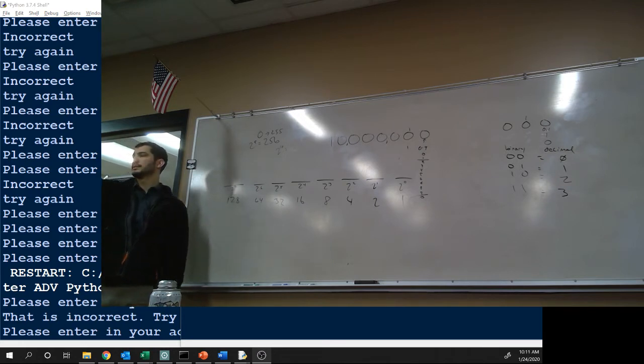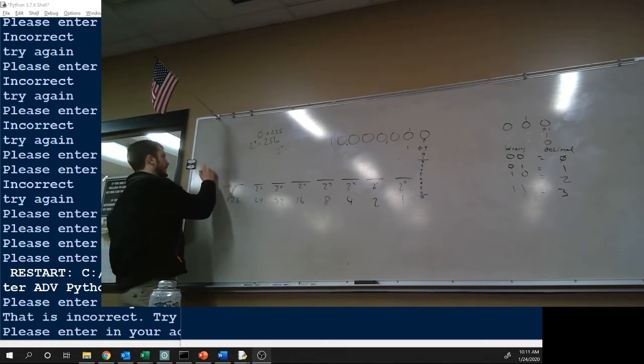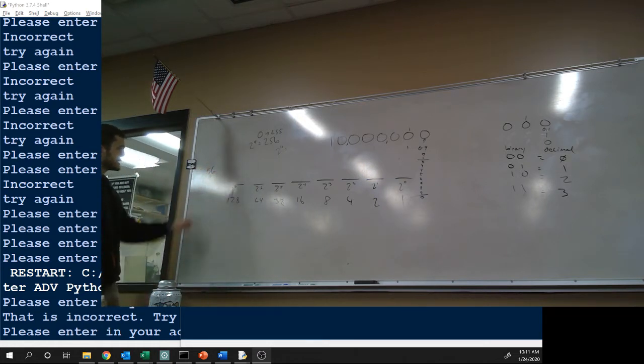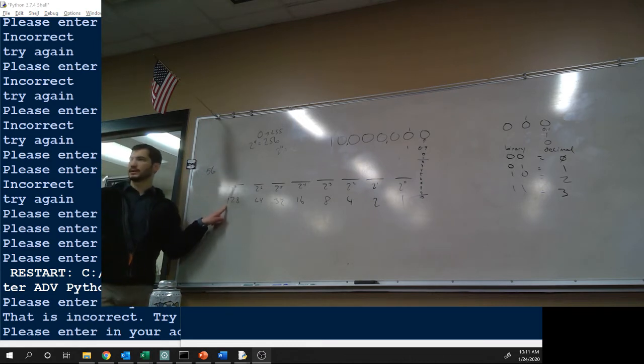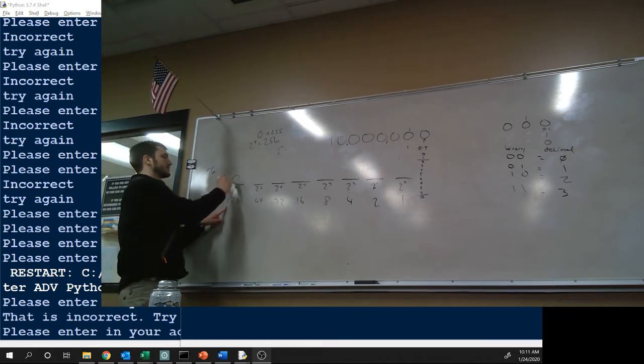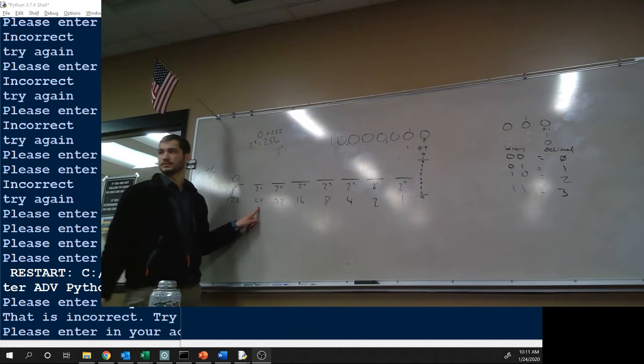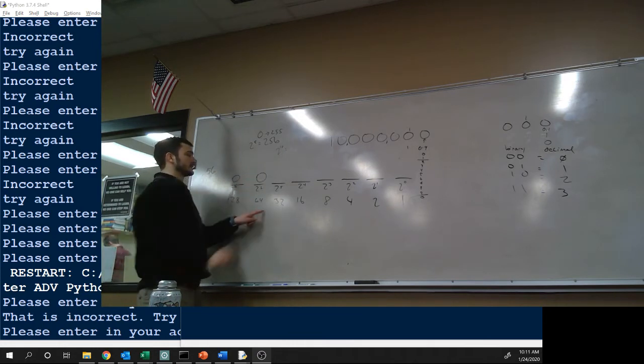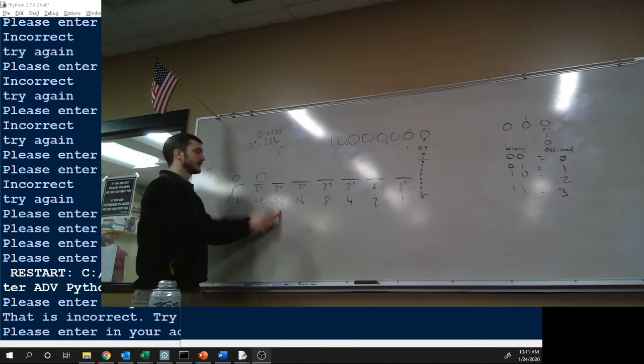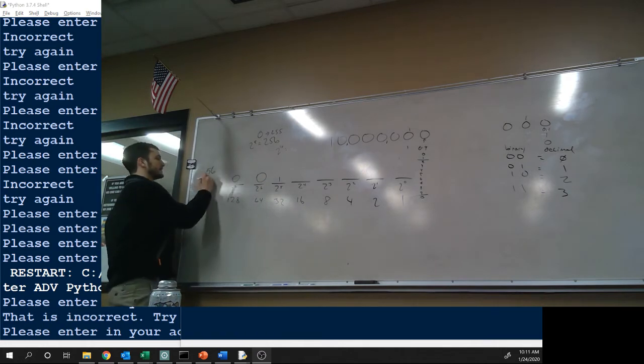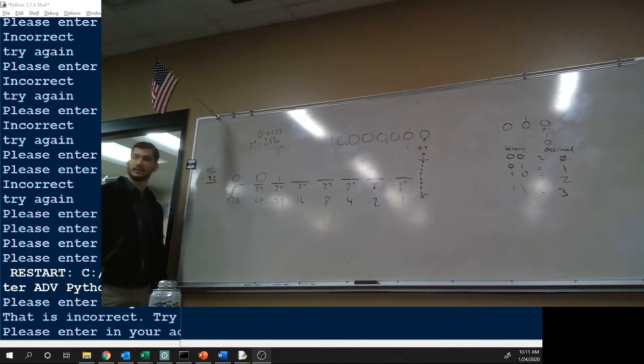Give me a number, any number between 0 and 128. 56. So we're going to get to 56. Is 56 greater than 128? No. It's going to be 0. Is it greater than 64? No. Is it greater than 32? Yes. So then we can do minus 32, which gives us 24.